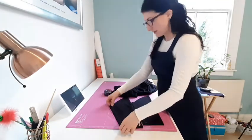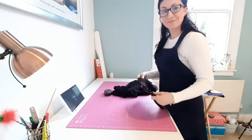Sleeves, and then I can get those sleeves pinned into the bodice.